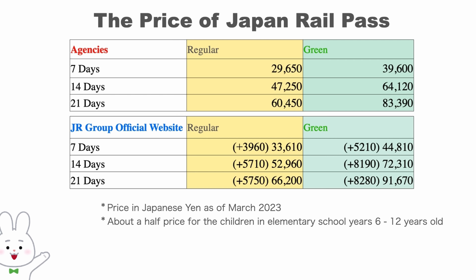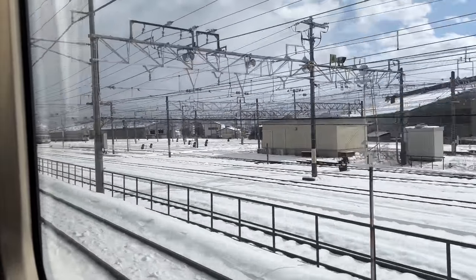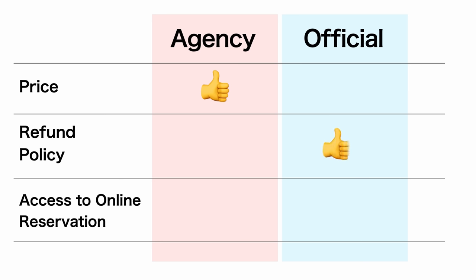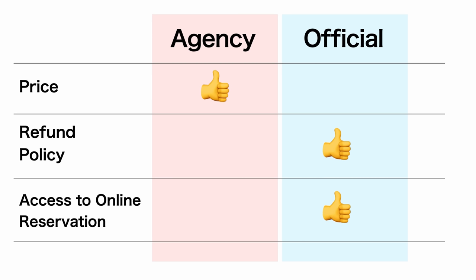Now let's go back to Japan Rail Pass, which is what most people get. If you purchase from the JR Group's official website, japanrailpass-reservation.net, the price is higher than from travel agencies, but you can get better deals at agencies. The refund policy is also different — on the JR site, you can get a refund after a 560 yen fee is deducted and cancel online before you receive your pass. For agencies, the refund policy varies; some ask for 15%, some 20% of the pass price as a procedure fee, and you usually need to mail back your voucher. So the official site is easier for refunds. If you purchase from the official website, you can also access the online reservation system and keep your seat from a month before you ride.